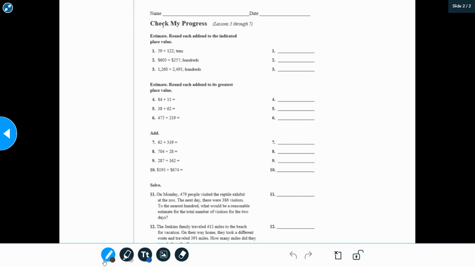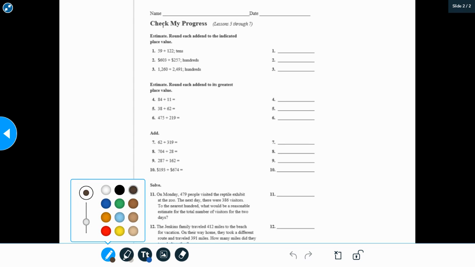So now you are going to use scratch paper to answer these questions and then write your answer on the line. You can use this pencil at the bottom, or you can make a text box. I'm going to use this draw tool, and I'm just going to show you how I would like you to line up the numbers on scratch paper.